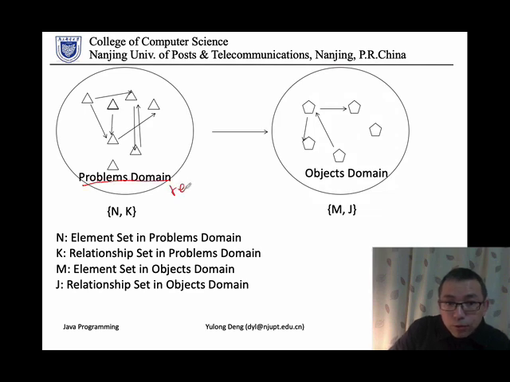In the real world, we have a real system. For example, now we have a library. In a campus, we all know the library. Inside the library, there are a lot of things. For example, we have a lot of elements. These elements, we use N to refer to. For example, the reader. Here is the reader.